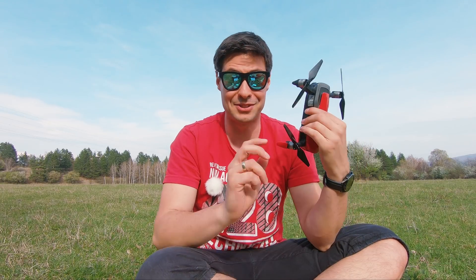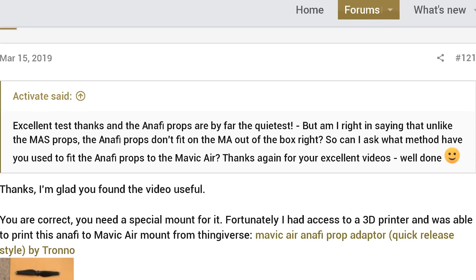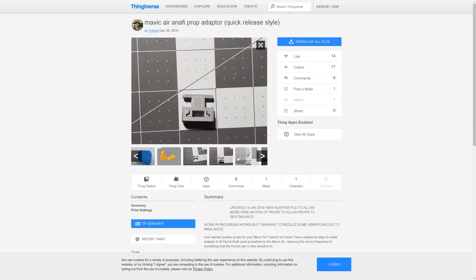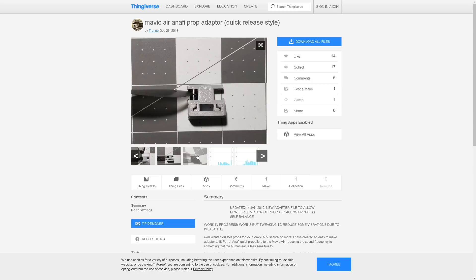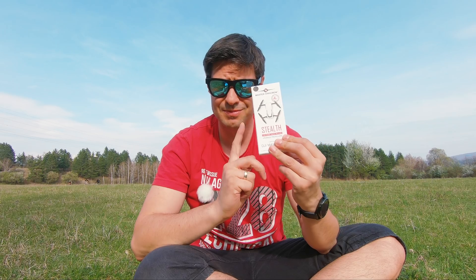At the start of the video I told you there's another way to make the Mavic Air quieter — actually even quieter than these Master Airscrew props. The way to do it is to use the Parrot Anafi props with a special connector, because the attachment mechanism is different. According to some posts in the DJI forums they sound slightly better than the Master Airscrew, however they don't fit inside the original DJI carrying case, and having conversion kits is never a great idea unless you're ready to live with the possible consequences and complications.